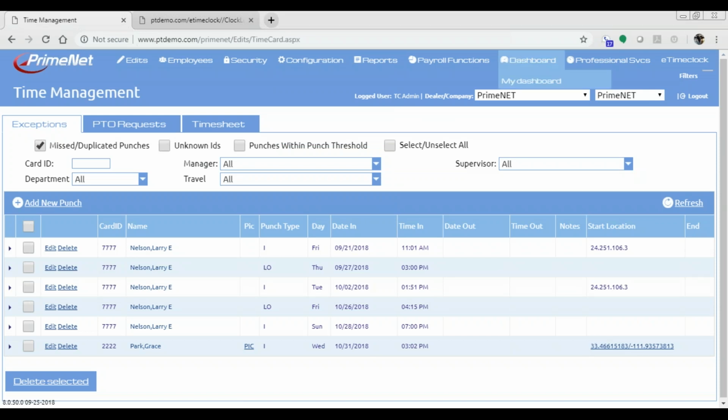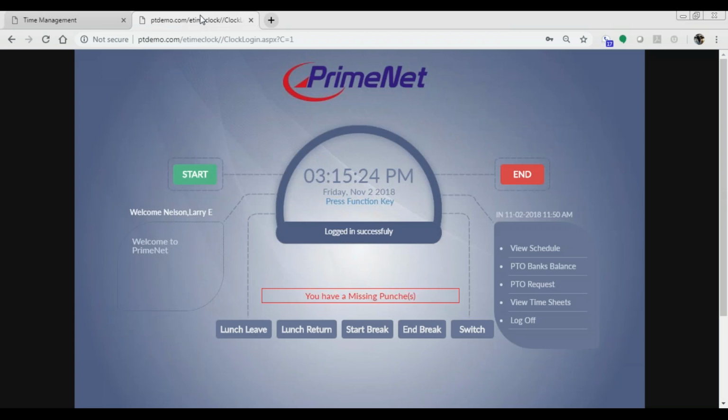Now that we've spent time talking about the actual application for the supervisors and management, let's go take a look at the employee portal. So here I am logged in as Larry Nelson, and I can see the announcement that's up here. This can be changed whenever the administrator or whoever's been given access to be able to do so. Things like paychecks will be out Monday, or we need W-2s in by Tuesday, or Larry's birthday is tomorrow. Whatever you want to use the announcement area for, you're certainly able to.